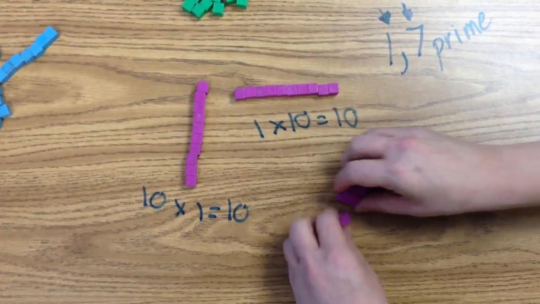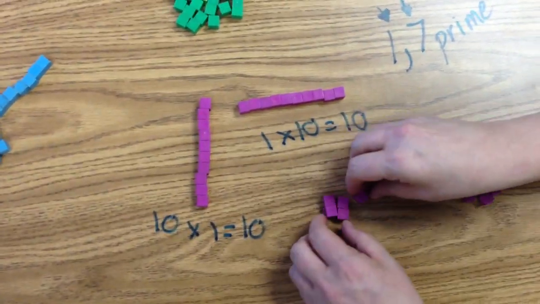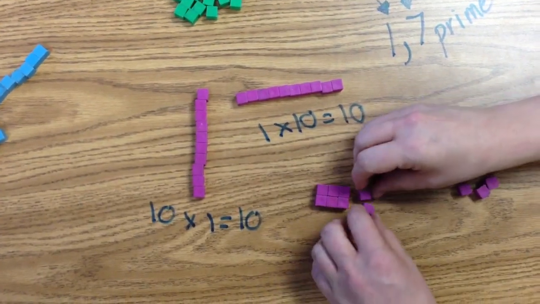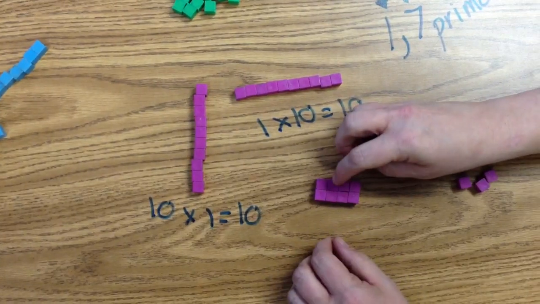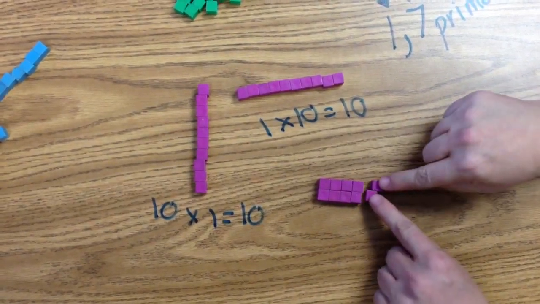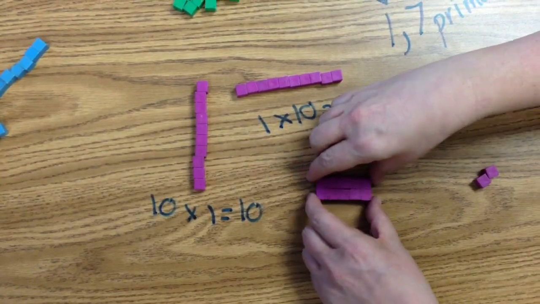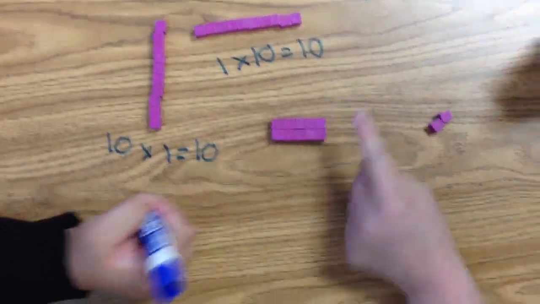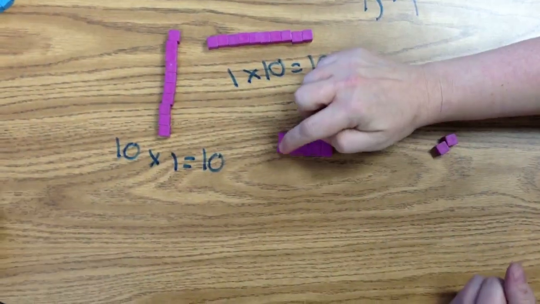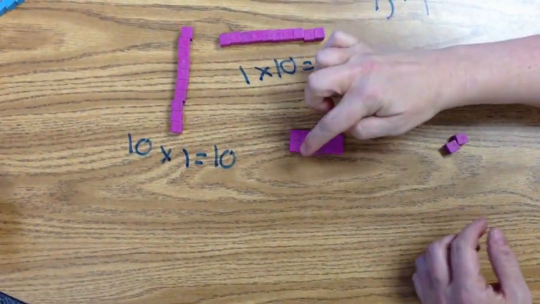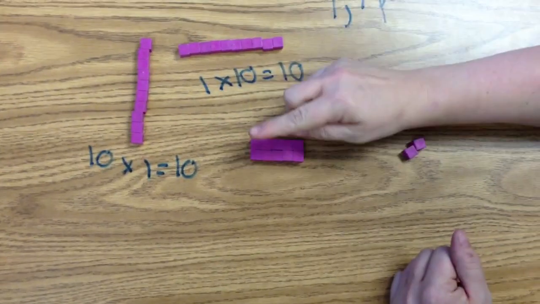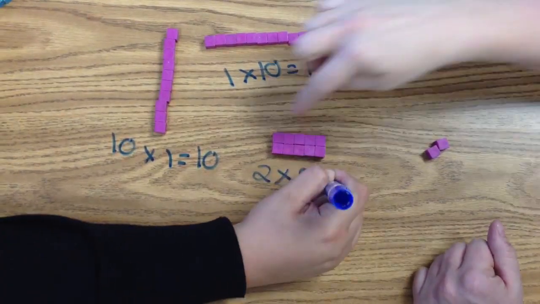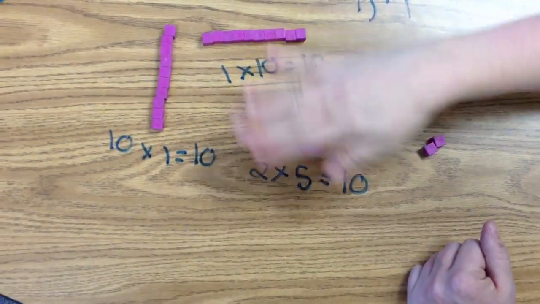Cool. Okay. Well, let's see if we can make another one. All right. I know 10's an even number, so I'm thinking I might be able to make groups of 2. 2, 4, 6, 8. That doesn't work. 10. All right. Well, that does make a rectangle. And it doesn't have anything left out. And it is 10. 1, 2, 3, 4, 5, 6, 7, 8, 9, 10. And I've got 2 on this side times 5. So those would be my factors. I have 2 groups of 5, and that makes 10.